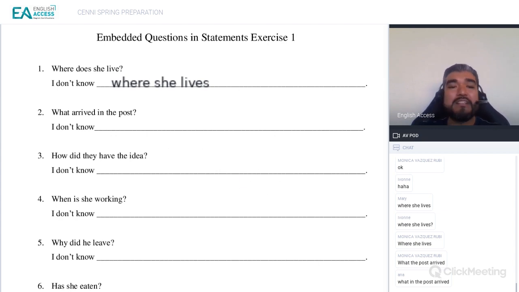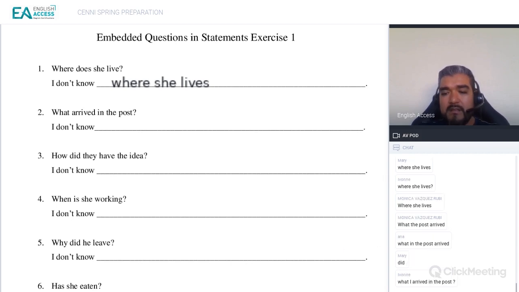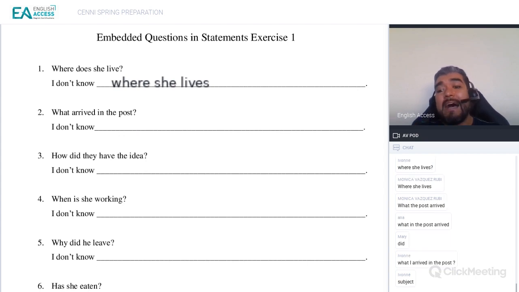It's easier than what it looks like because it's only missing one word. Who can tell me what word is missing? It's missing only one word. Look, we have the bear, we have the complement, but it's missing something. Aha, in the question, right? But what is missing in the answer? It's missing the subject. But the subject is not I.